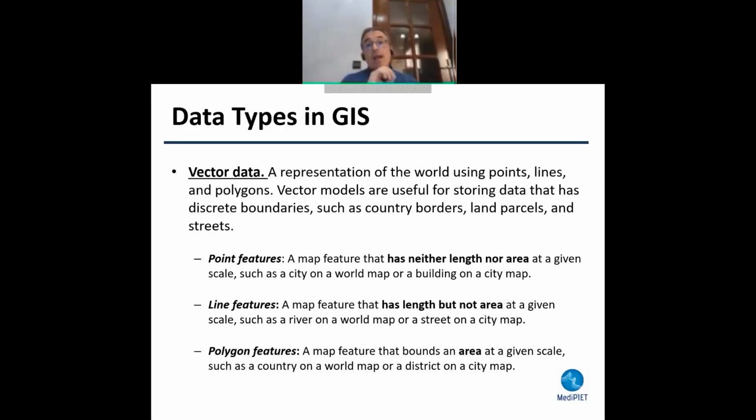And lastly, we have the polygon feature. Again, in our mind, it's very easy to understand how a polygon feature is generated. We have points, and these points are connected by lines. And when we close all these lines, we define an area. Obviously, polygon features are very good to represent areas such as districts, municipalities, or whatever things have an area.